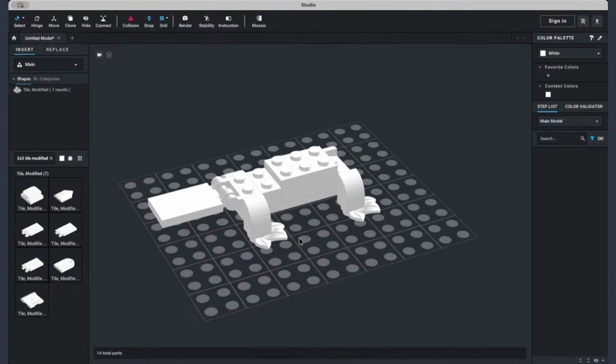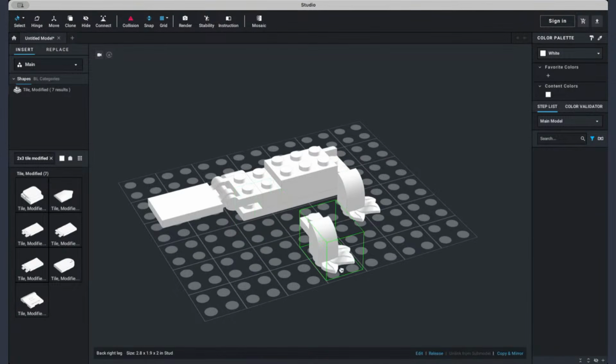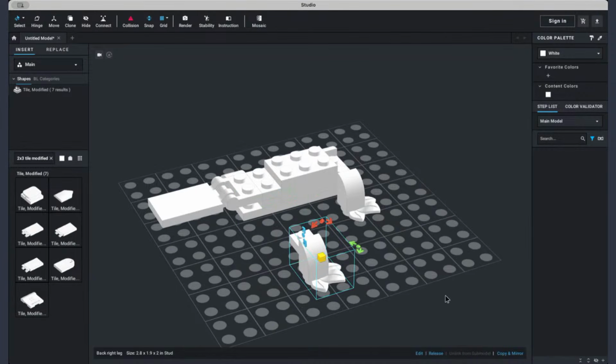Can you group several parts together for easier tweaking? You can. You can group parts together as submodels. If you select multiple parts, I'm just going to do the foot and the leg here, you can press create into submodel, and this is his back right leg. So I'm going to title it back right leg. Now this is created as a submodel, so I can still edit this.